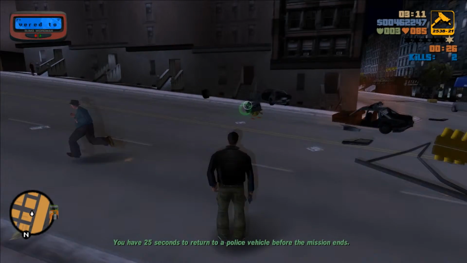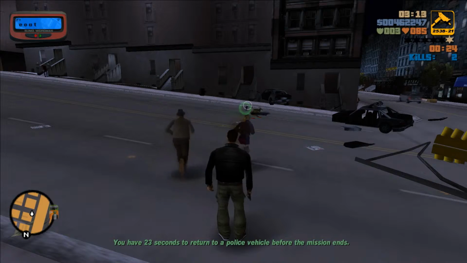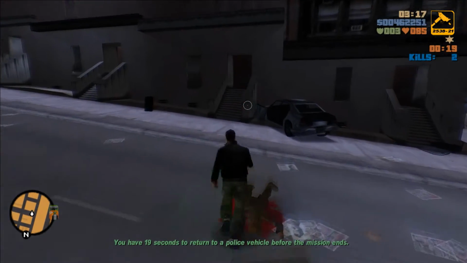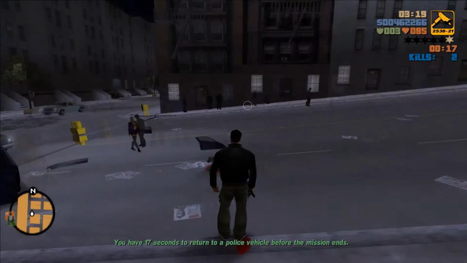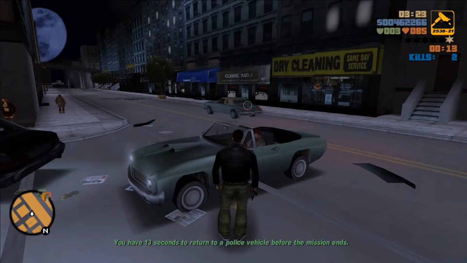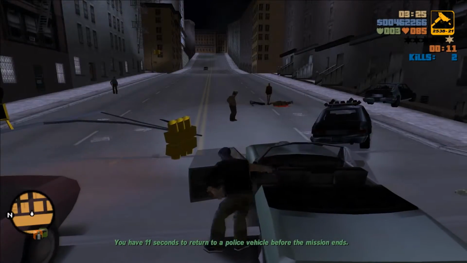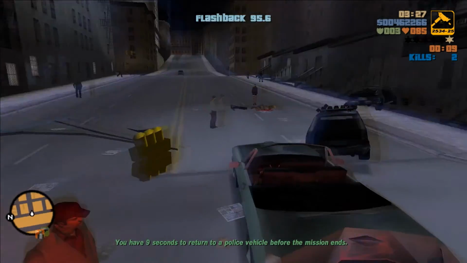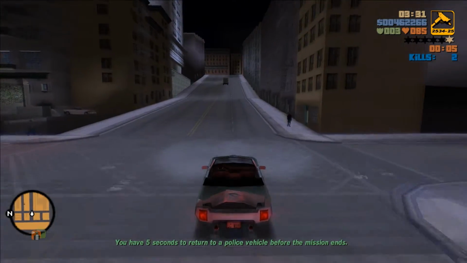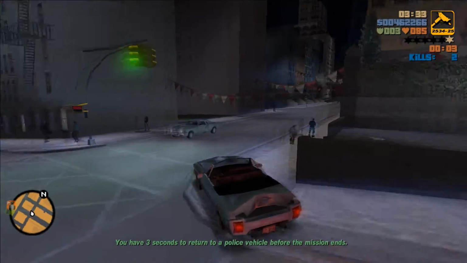Police bribe delivered to hideout. All right, awesome. That's our second police bribe, so we have finished that now, which is good because we've lost our police car there. Okay, and we're gonna need a police bribe here, so I'm gonna see if I can get out of the way. Lose this police star wanted level.